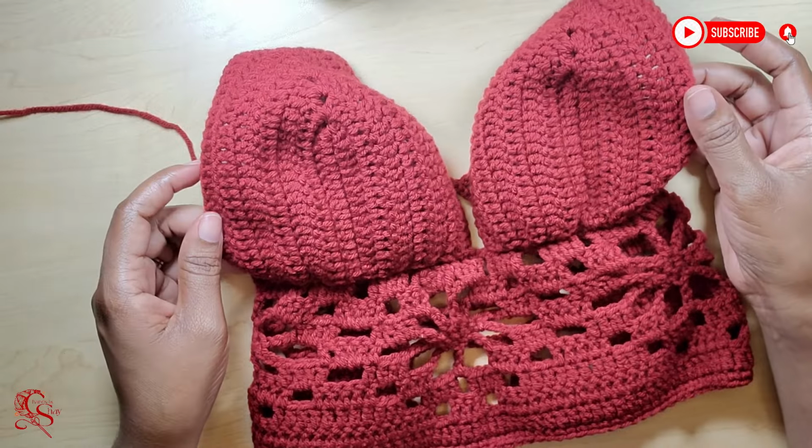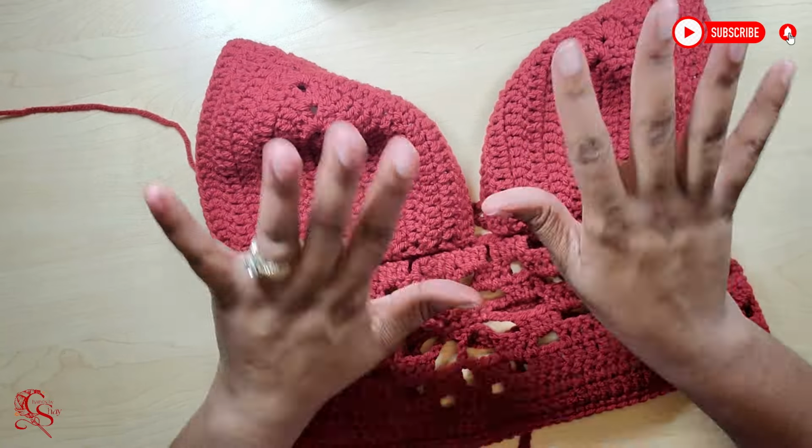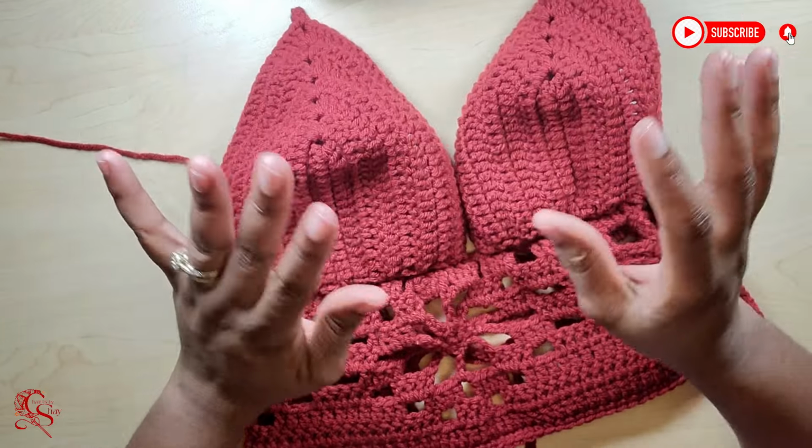So guys, I hope that you love how this little tutorial here turned out. Thank you so much for watching. I will show you what it looks like on the mannequin.